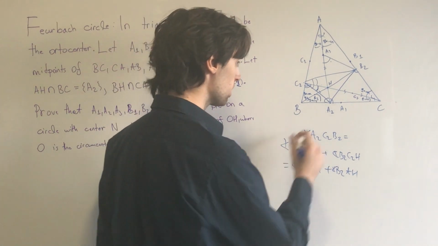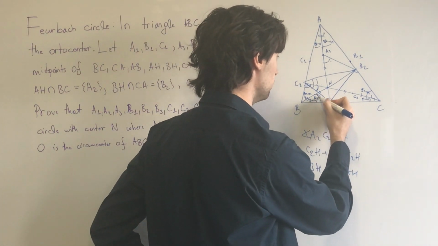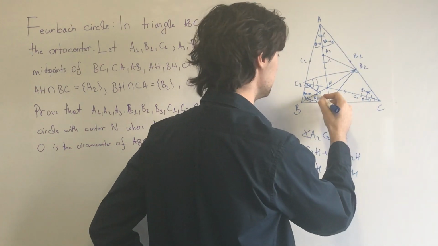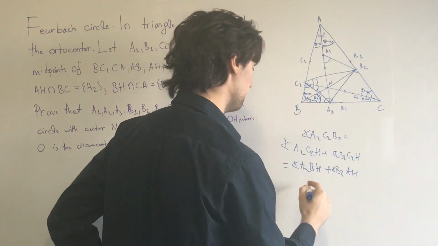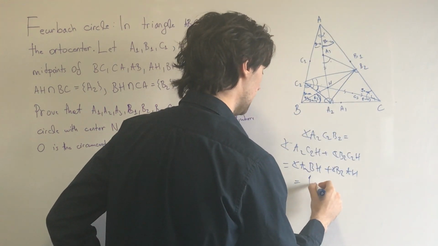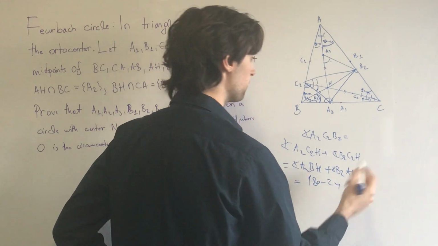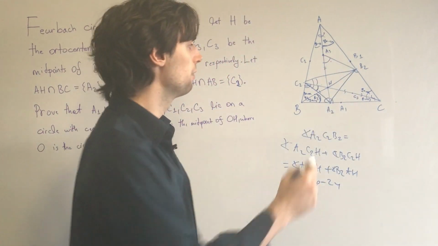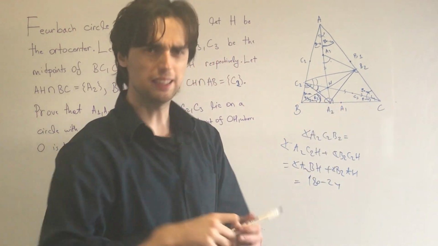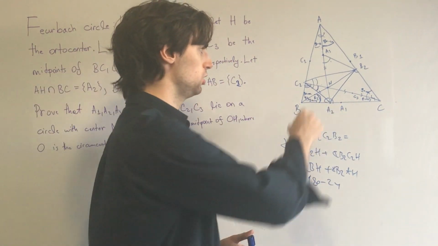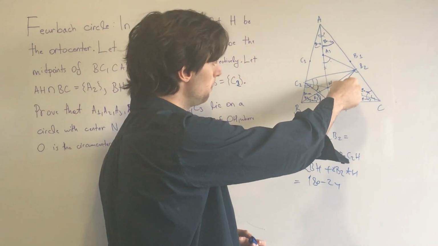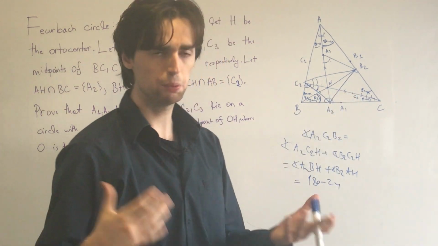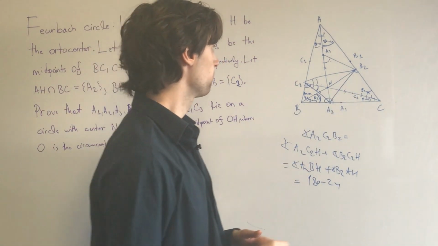Now, what is this equal to? Well, this is equal to this angle plus this angle. This is 90 minus gamma plus 90 minus gamma. This is equal to 180 minus 2 gamma. And it checks out. You'll have 180 minus 2 gamma, and then you expect by sort of analogy this to be 180 minus 2 beta and 180 minus 2 alpha. And when you check the numbers, it works out.